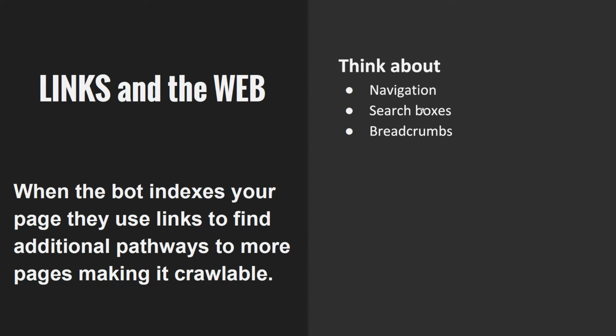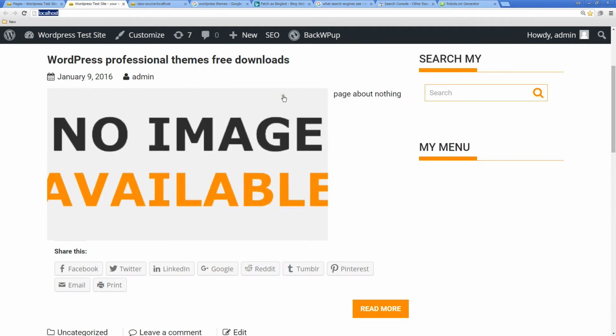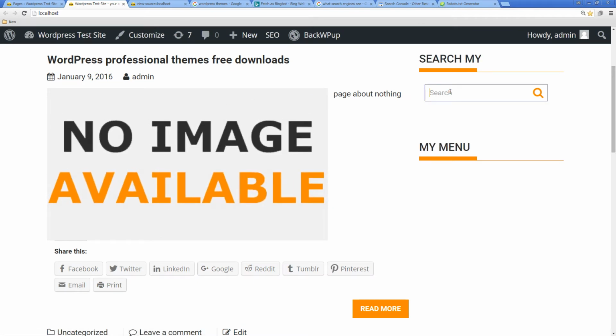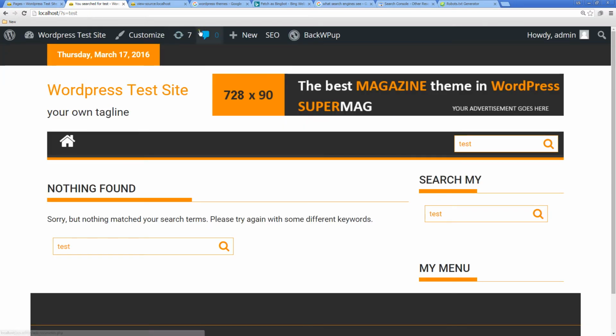And then when it comes to search boxes, this is something to consider when you are creating a website. A lot of websites, just like this WordPress one that I'm looking at, will have a search box, and then I can type in something, and maybe this is how I want my users to find a particular page. So it's just going to be this test page. If I did actually have a test page, and I don't have it linked anywhere else, the spiders are going to have a hard time getting to that page.